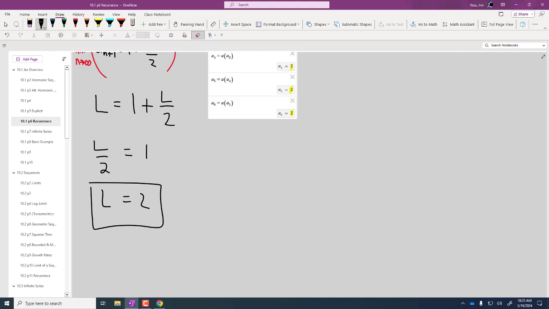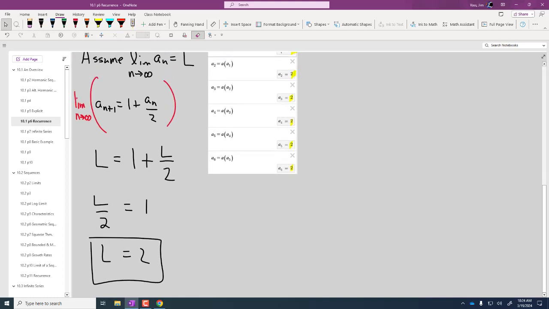So if you look at a sequence that's given to you recursively, and you're pretty sure it converges, you can find what it converges to by doing this little process. Kind of reminds me of almost like a score. You're proving it beyond reasonable doubt. Yeah, so this is a little different. If we assume that this sequence converges, then this is beyond a reasonable doubt.